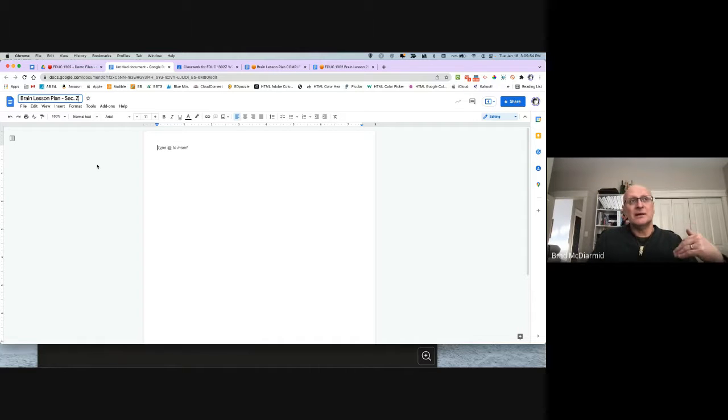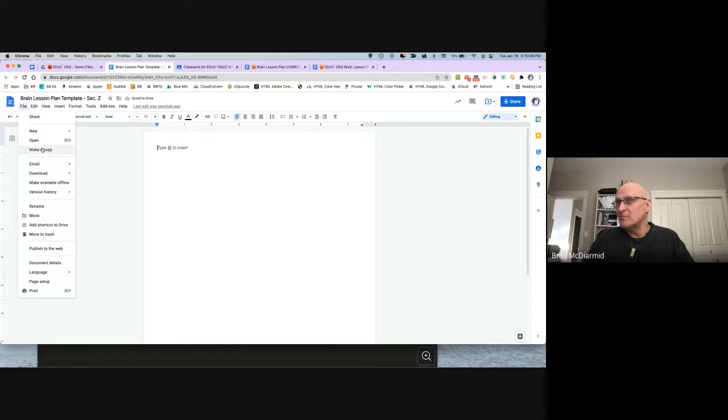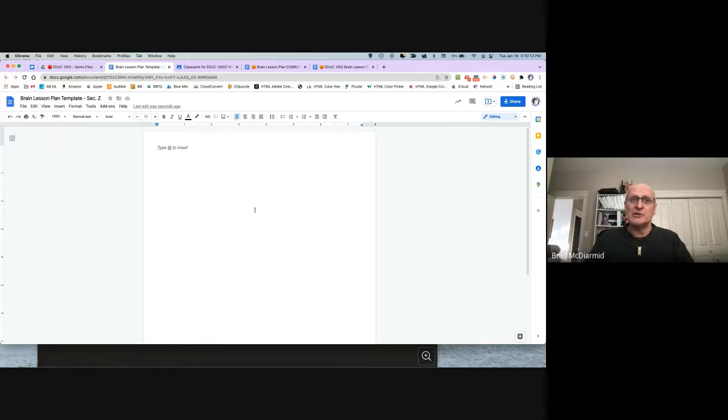Okay, and again, this is a template. Oops, I forgot to put the word template in there. I want to put the word template in there because this is the document. Every time I make a lesson plan, I'm just going to come to this document and go File, make a copy, right? Because it's my template. I don't ever want to change this, but I'm going to make a copy of it and then write stuff in it. It's no different than taking a piece of paper to a photocopier and going, oh, this is my worksheet. I can't write on the worksheet or it'll wreck it for all the kids. So I take my template, and then I photocopy it, and then we can write and do whatever we want. That's kind of what we're doing here.